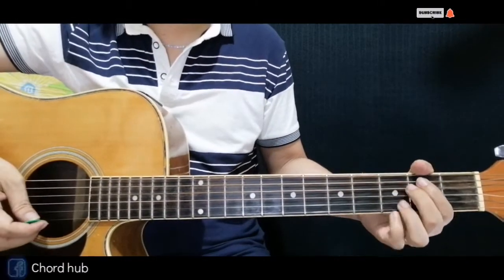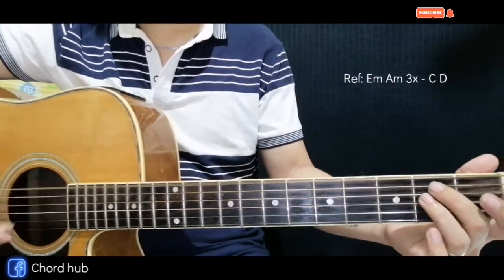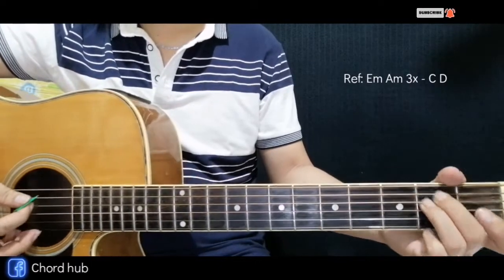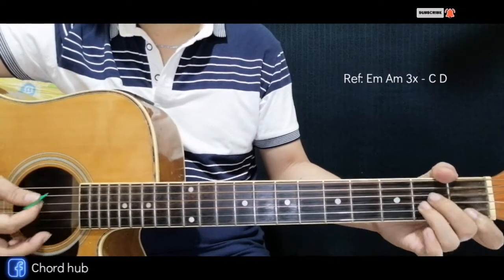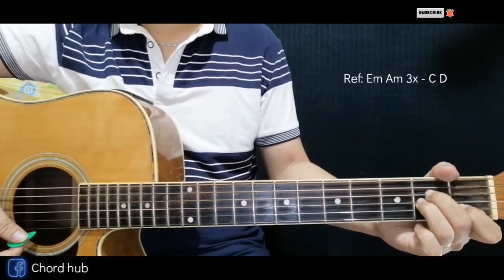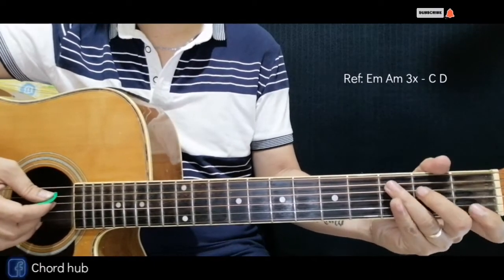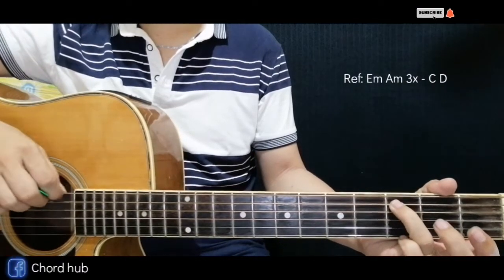So, ang refrain, start tayo sa E minor. Yan. Bass ng E minor is itong E. Next is A minor. So, ang E minor at saka A minor, 3 times natin uulitin. Pagkatapos ng 3 times, sa C tayo, mag-C. Ang bass ng C is ito. So, no need to include this one.